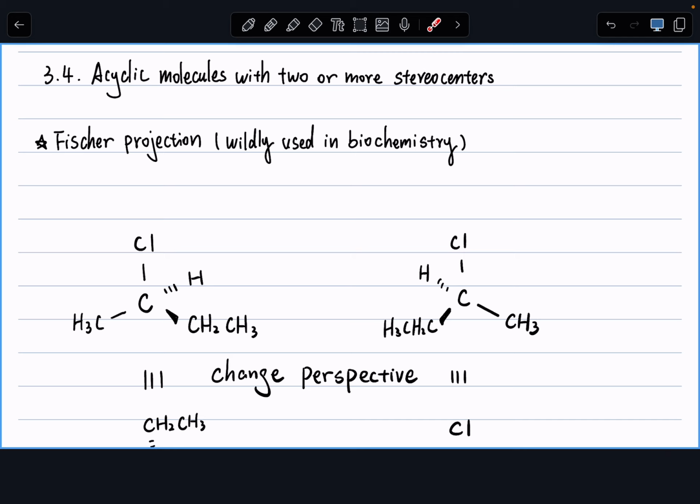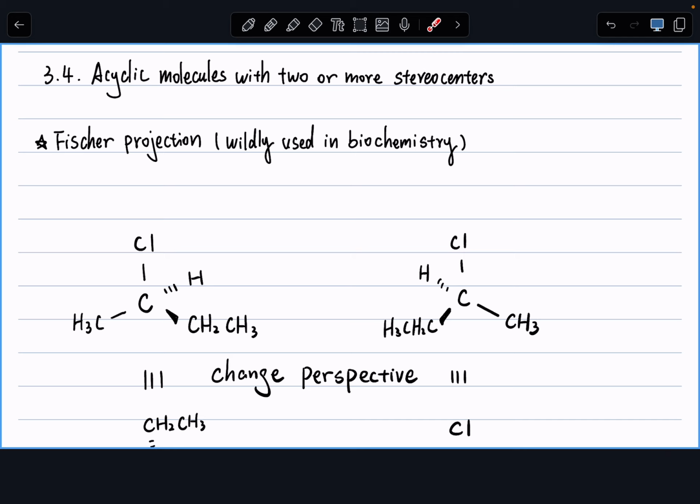And today we'll be introducing two more terms. One is Fischer projection, which is something that's very commonly used in biochemistry. You'll see that coming back in biochemistry 153. And then we'll talk about the concept of meso compounds, which are molecules that have chiral centers, but the entire molecule could be achiral because it has an internal mirror plane. And then we'll do a quick summary of everything we discussed, and then the application of chirality in experimental setup. So that's an overview for today's lecture.